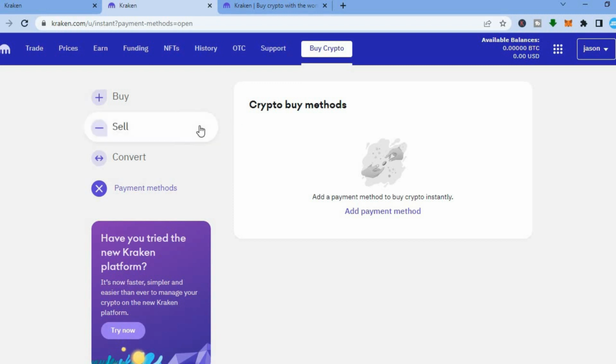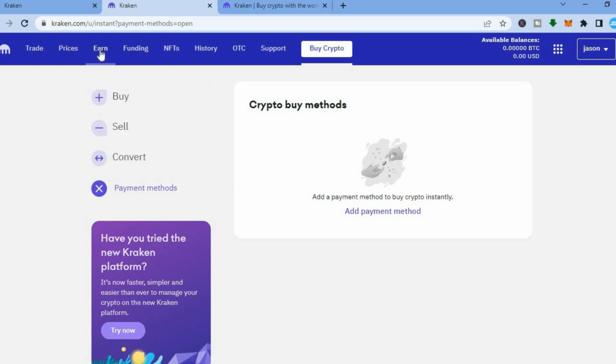And also, if you would like to convert your crypto token to another type of crypto token, you can do that right here. So let's say, for example, you'd like to convert Bitcoin to Ethereum. You can simply tap on convert right here to do that. And also, if you would like to sell your crypto token, all you'll need to do is tap on sell right here.